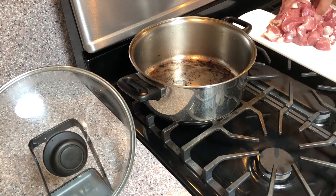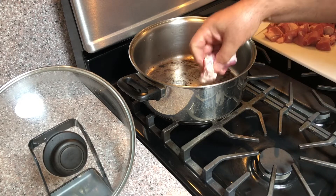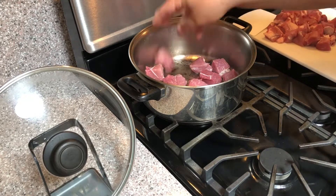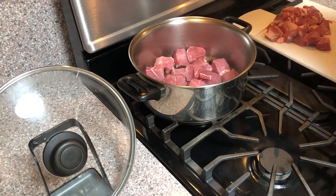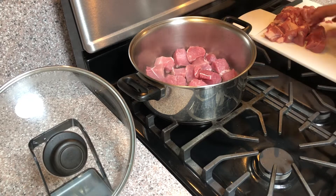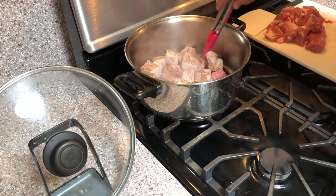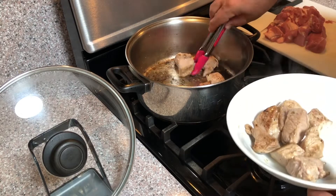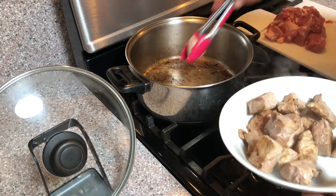Once you've finished stir-frying the peppers and onions, you'll want to brown the pork. Unless you have an extremely large pot, you'll need to brown the pork in two or maybe even three batches. I forgot to mention that I salted the meat when I cut it and allowed the salt and pepper to marinate with the meat for about an hour before I cooked it. Place the meat in a single layer in the bottom of your pot and let it saute for two to three minutes on the top and the bottom. Browning the meat will give your finished dish a meaty richness that helps to elevate this simple dish. Once your first batch of meat has been browned, remove it from the pot. Repeat this process until all your meat has been browned.